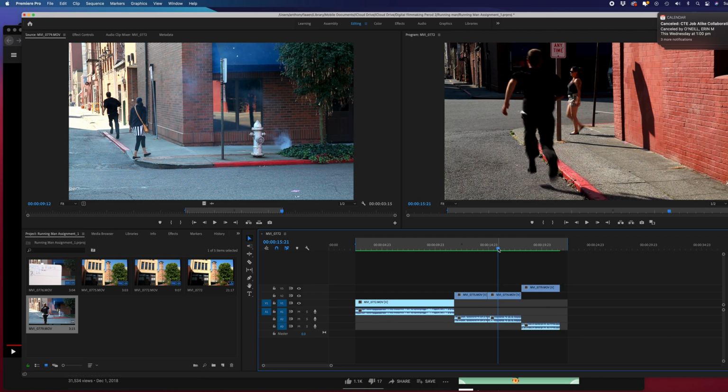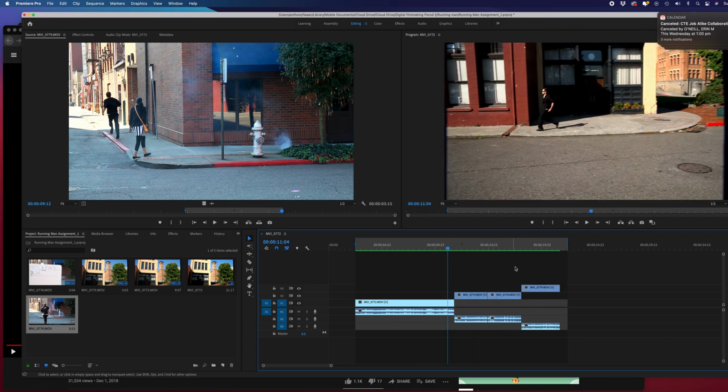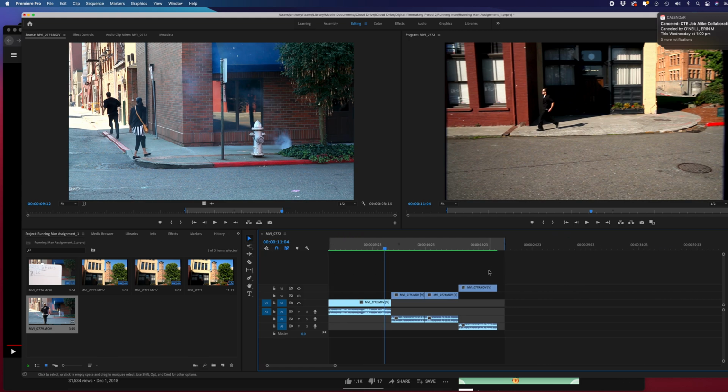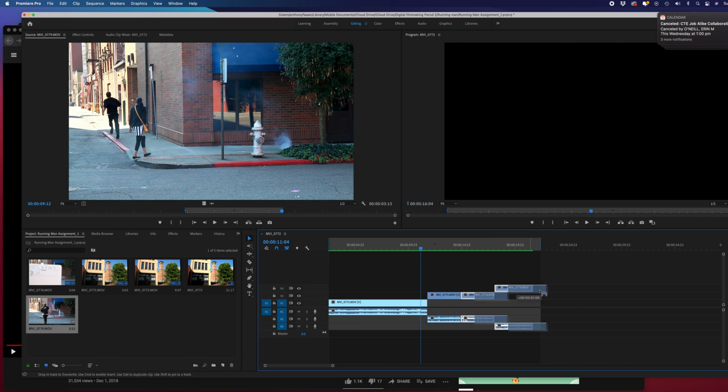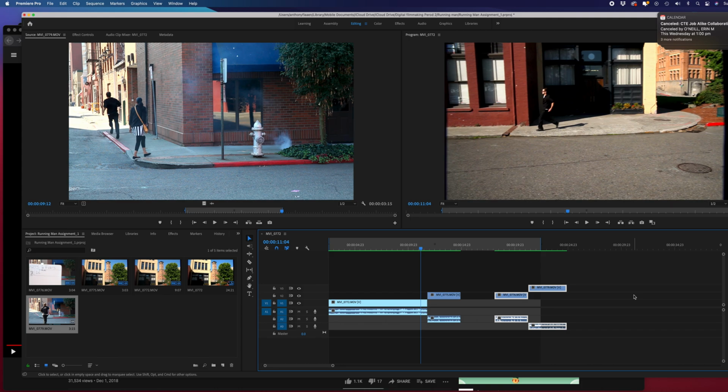The selection tool will also allow me to grab more than one of these clips. Using my selection tool, shortcut letter V on your keyboard, I can just left click, say in this area, and drag a rectangle around these 2 clips, and then it allows me to move just those 2.